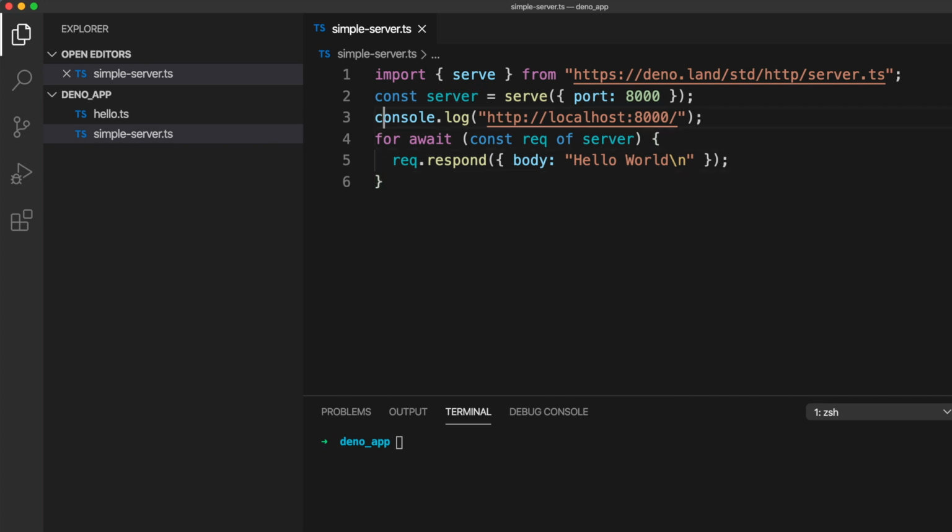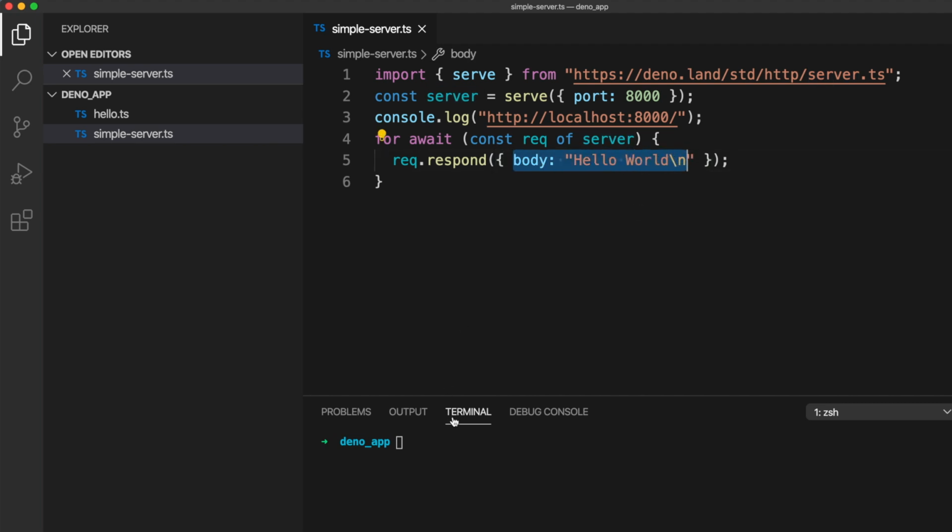What this code means is that it takes the serve package from this location, server.ts. Then we have a server which is listening on port 8000. Then it has a log of this port, and then we have an await here, and this will be waiting for the request to the server. Based on the request it returns a response body.